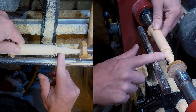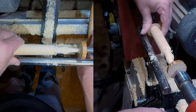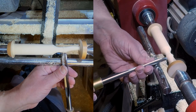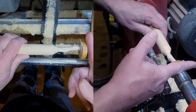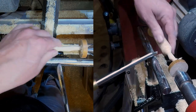Now because you're doing off-center turning you are going to get these sharp edges on there and you'll have to just sand those out afterwards. Whereas I pulled it in this way last time, I'm now going to do it the opposite way, and then I will carry on on this next section.